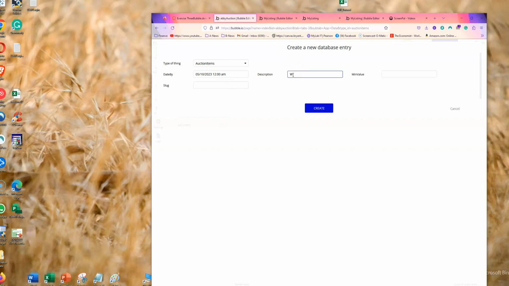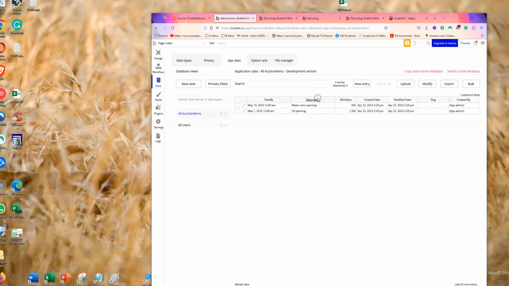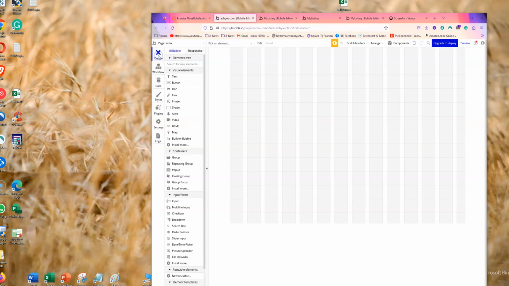Description, watercolor painting, and minimum value 500. So I've created two items, and now I'll go to the design, and I'm going to be creating the interface that you see on page 2.